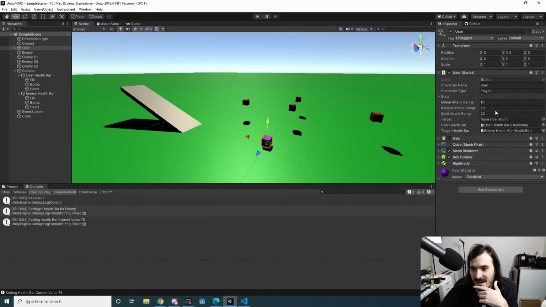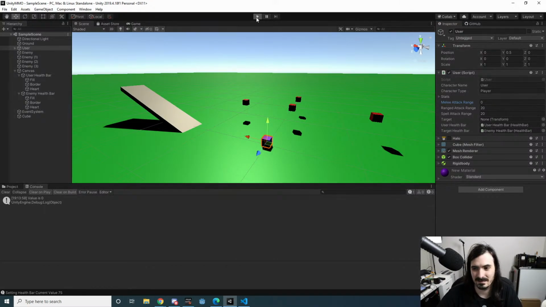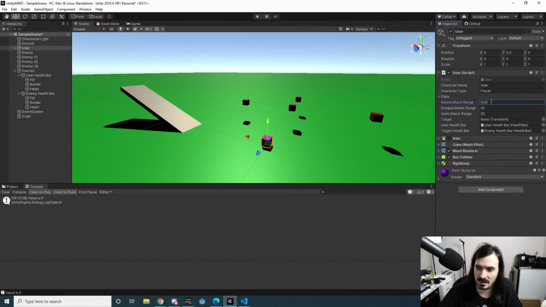This should also be ungodly huge, right? So I will just say like 100 Godot. Maybe. I don't think that's correct, but like, oh, okay. So 100 Godot. Hit play.